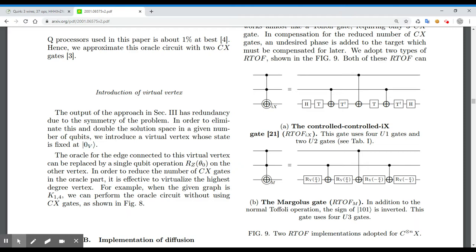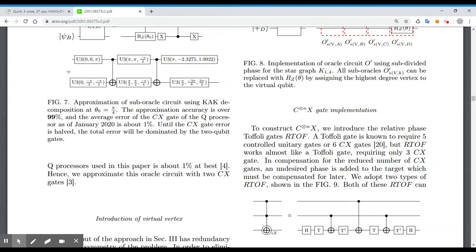The oracle for the edge connected to this virtual vertex can be replaced by a single qubit operation on the other vertex. In order to reduce the number of control X gates in the oracle part, it is effective to virtualize the highest degree vertex. For example, when the given graph is K14, we can perform the oracle circuit without using control X gates, as shown in figure 8.